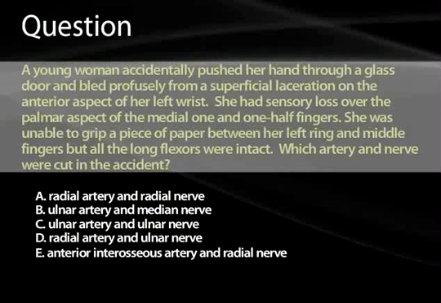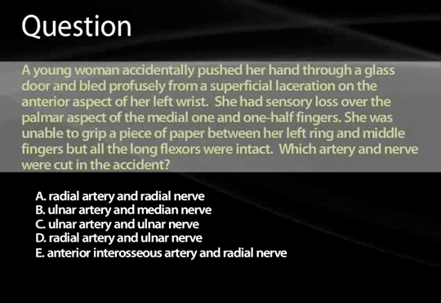One of the basic foundations that we know is that arteries tend to run with nerves of the same name. So if you're looking at option A, you have radial artery and radial nerve, which are running together, but they're on the wrong side. If you're looking at ulnar artery and median nerve, well, those are two different things that are running together, so that certainly would be less likely, even if you didn't know the detail.